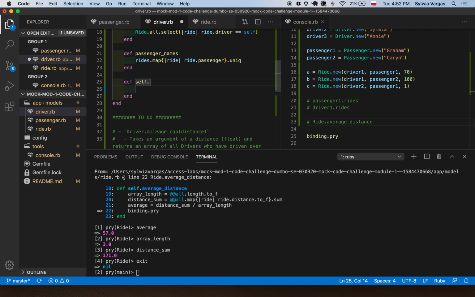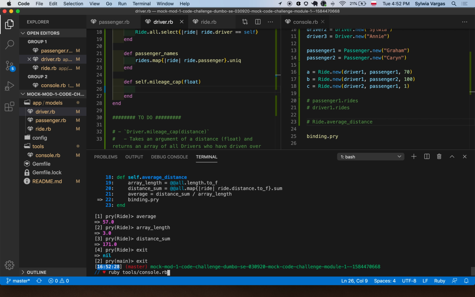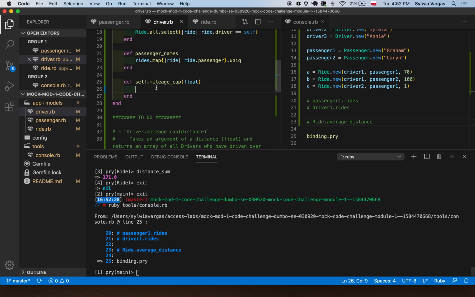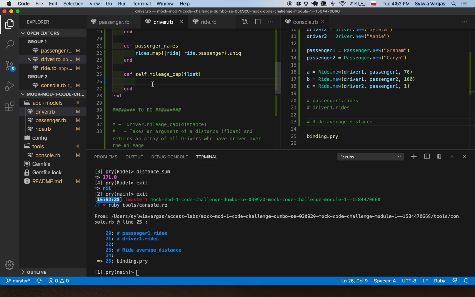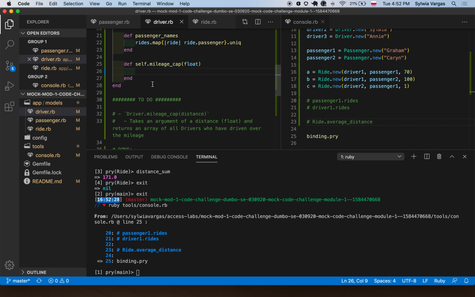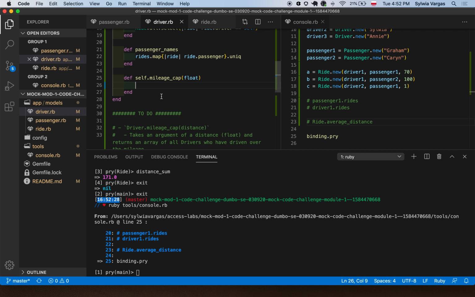So self dot mileage cap. So there's gonna be some float number that this method will be invoked with, and then we'll be able to look for drivers who have driven over that mileage.